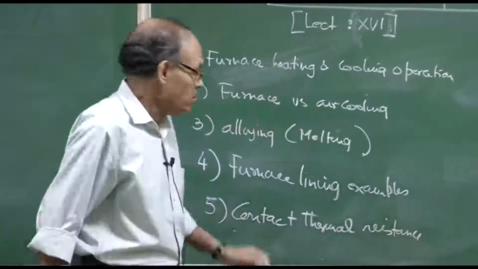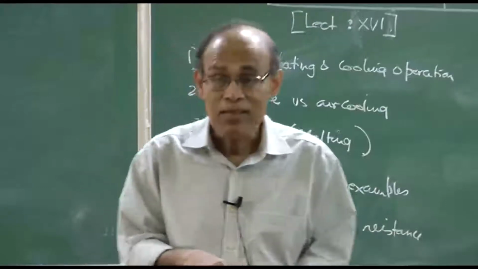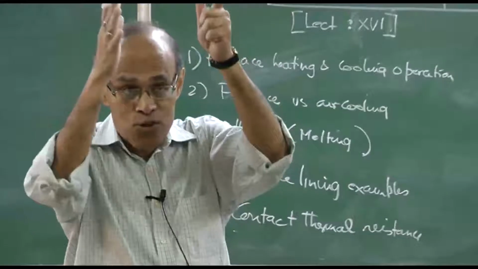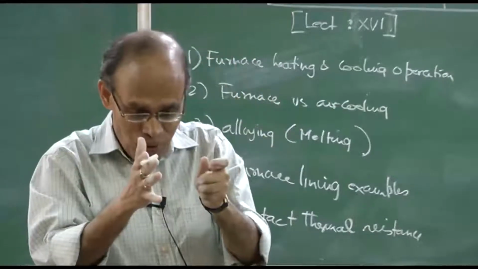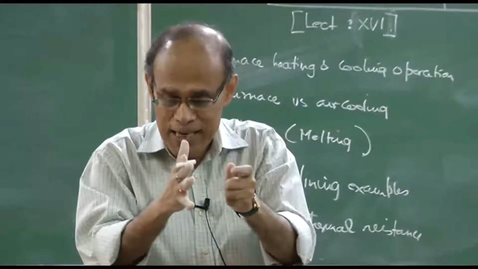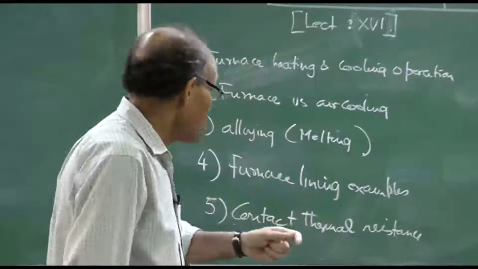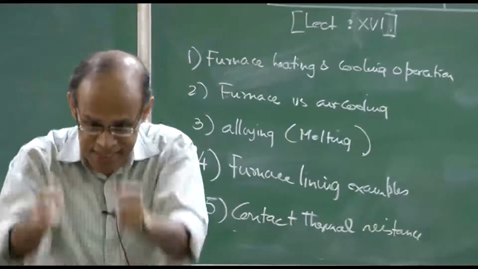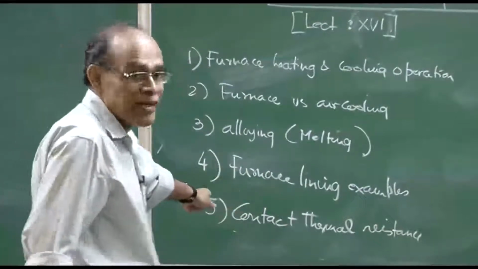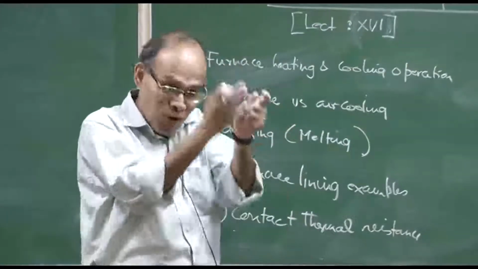For example, we have in continuous casting mold, the first exercise that I did when I initiated the discussion on fluid flow. If you remember, I considered a film flow, and that film was essentially refractory material, which is powder material, which is oxide material, part of it liquid, part of it solid. And there, between the descending strand and the mold surface, the film exists, and the film offers resistance, and there are film to strand and film to mold contact resistances.